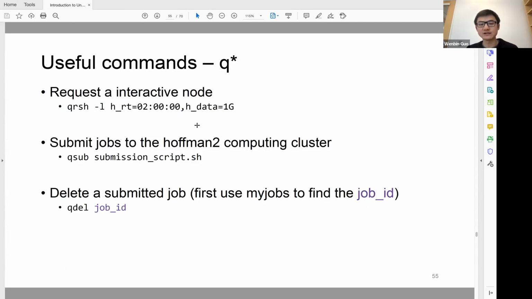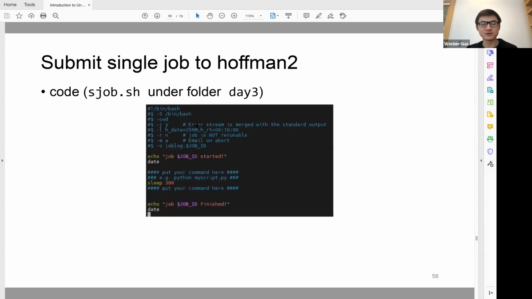Yeah, so before I do the demonstration, I probably should go over some scripts that we are going to submit later. I think this one is just a template. You can use it, and the most important thing is to understand what it means. For the very first line, we have the pound exclamation mark, which tells what shell we are going to use.